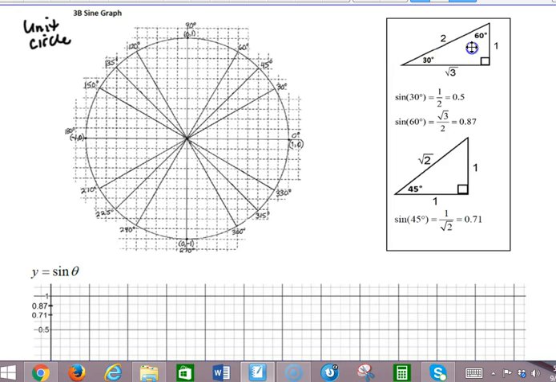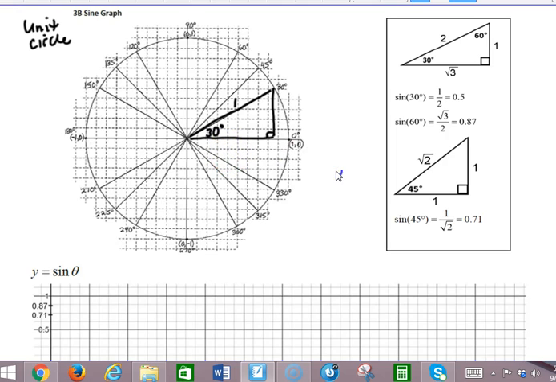Now, if we put one of our special triangles in the unit circle, we're going to have to adjust the radius of the triangle. So we have this triangle, 1, square root of 3, 2, and the sine of 30 is 1/2, and the sine of 60 is square root of 3 over 2, and I have the decimal values for those two fractions. But if we're in a unit circle, let me put this 30-degree triangle here. If this is 30 degrees right here, and the radius of this is 1, what are these two sides going to be?